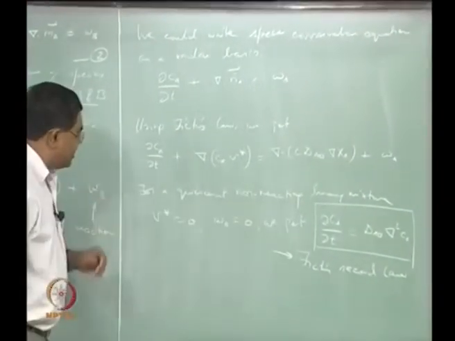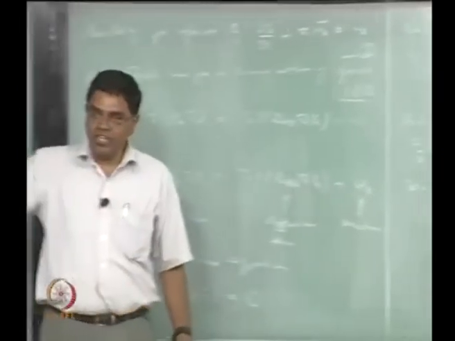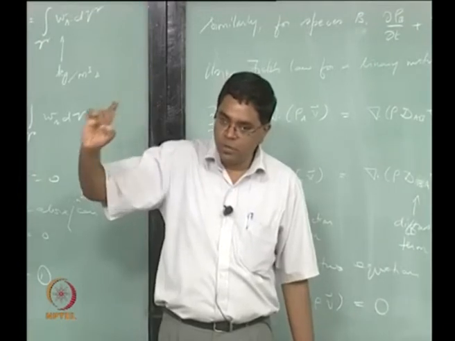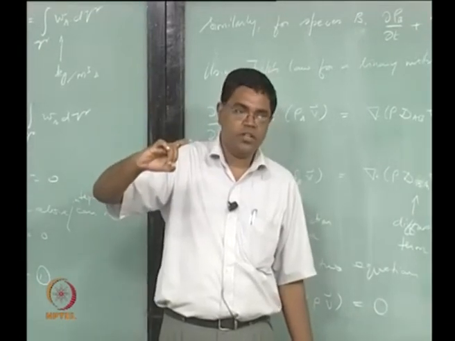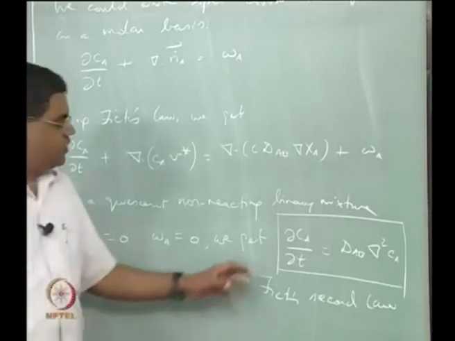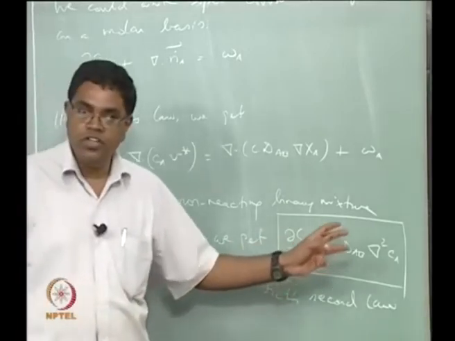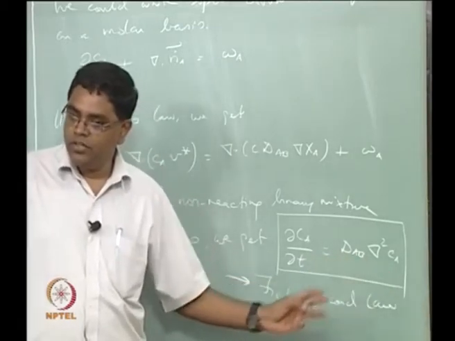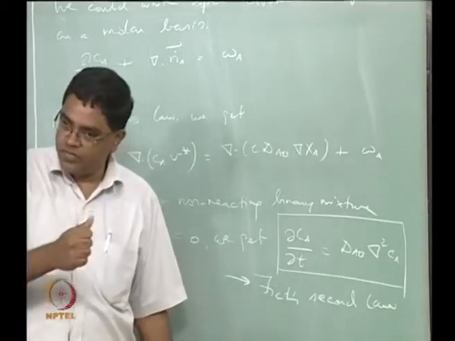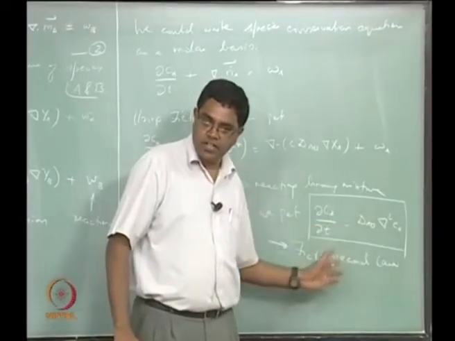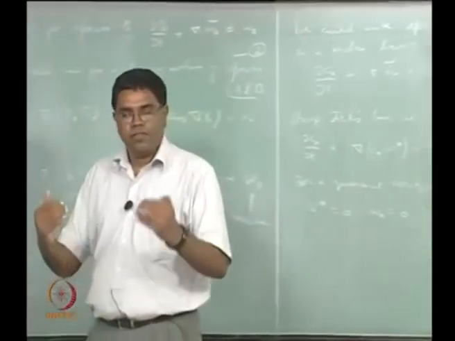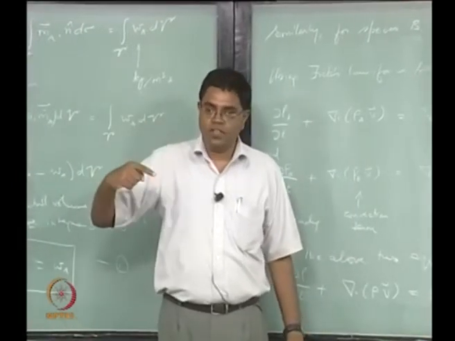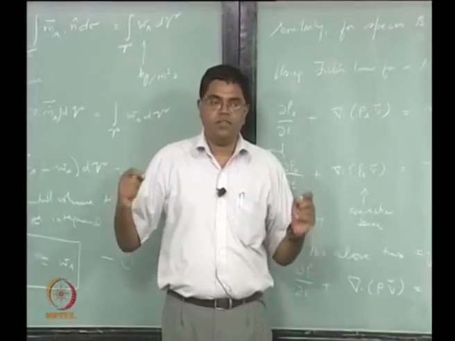It says something like, if the first law were to mean that the diffusion mass flux is directly proportional to the concentration gradient, the second law then says that the rate of change of the concentration is directly proportional to the second derivative of concentration. So the mass flux is proportional to the first derivative, the rate of change of concentration is proportional to the second derivative. This is how Fick's laws were formulated, but we can find that the first law that we started using cannot be derived from a continuum point of view.